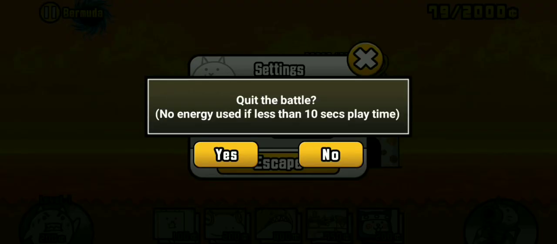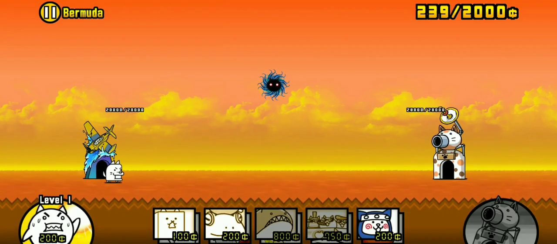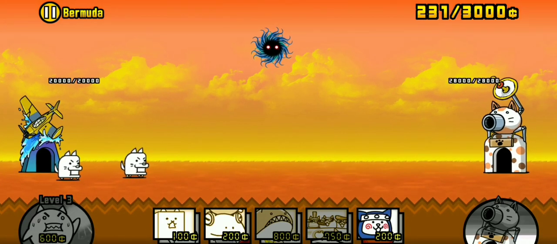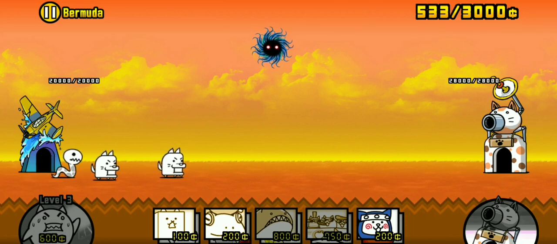Quit the battle, no energy used if less than 10 seconds played. Oh, that's really handy. So just in case you click on a battle by accident, you can actually come out of it immediately. Or if you have not equipped your cats like I did, you can do that, I guess. So that really works. That's nice.